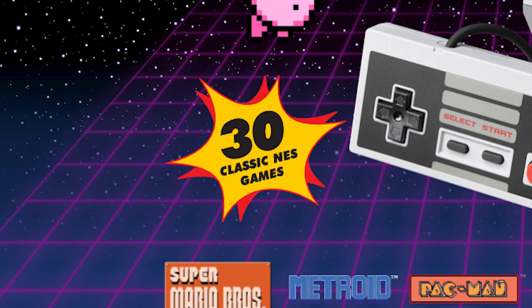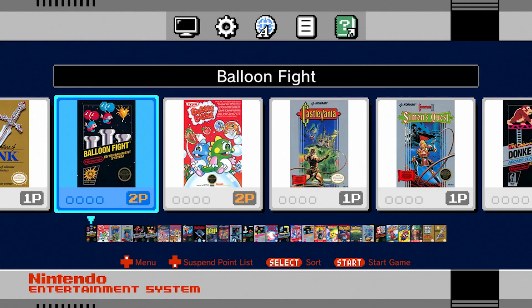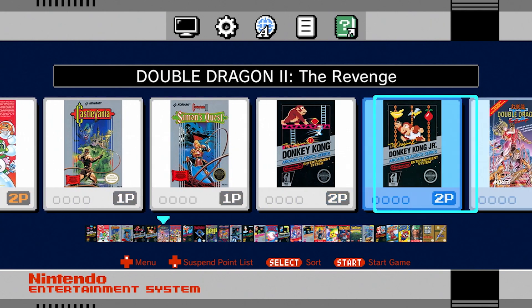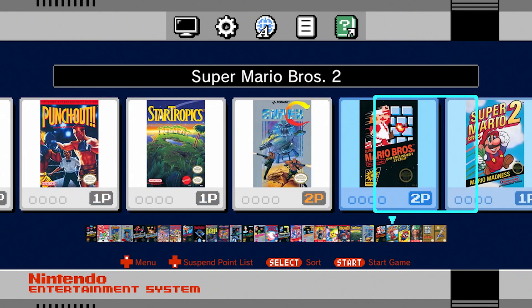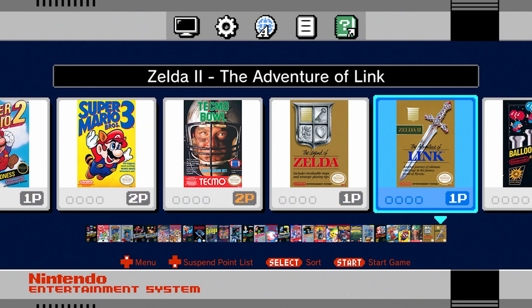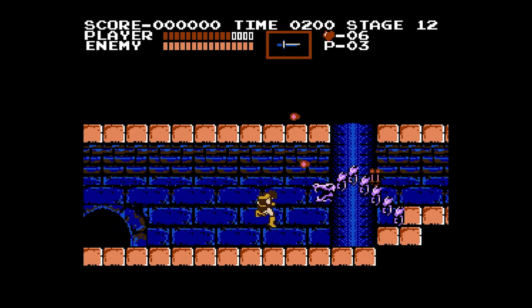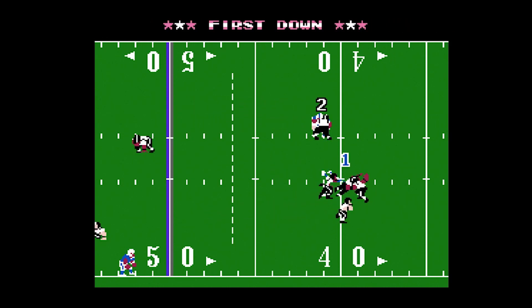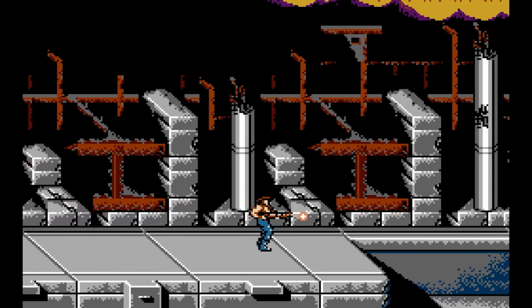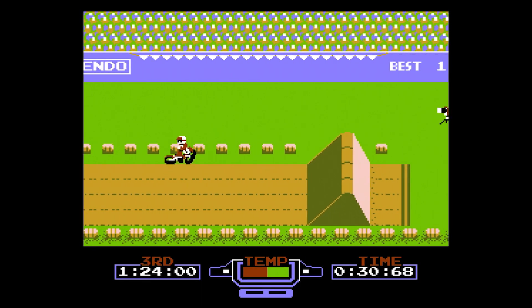Great little device, only 30 games though — I thought they could have had a couple more. Look at this interface, it's beautiful. They actually modeled the rest of the devices from this; even the TurboGrafx-16 borrowed a page from this. There's a great bunch of games on it, but some classics are missing like Mike Tyson's Punch-Out — the original Punch-Out is here but not Mike Tyson's. Also the original Contra, RC Pro-Am — a lot of great games. So let's see how we do it.